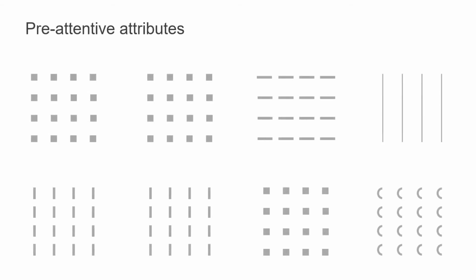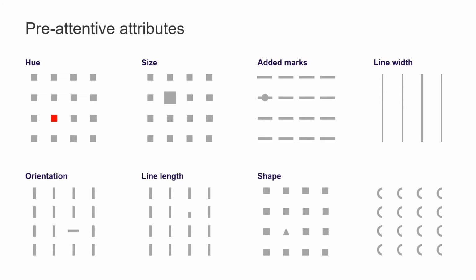I'm going to vary some pre-attentive attributes, and in each case, you're going to notice the odd one out. So I can vary color hue, size, I can add markers, change line widths, and every time you'll be drawn to the objects where I've varied these pre-attentive attributes, and you'll notice them within fractions of a second. To see why this is so useful, let's conduct a quick experiment.